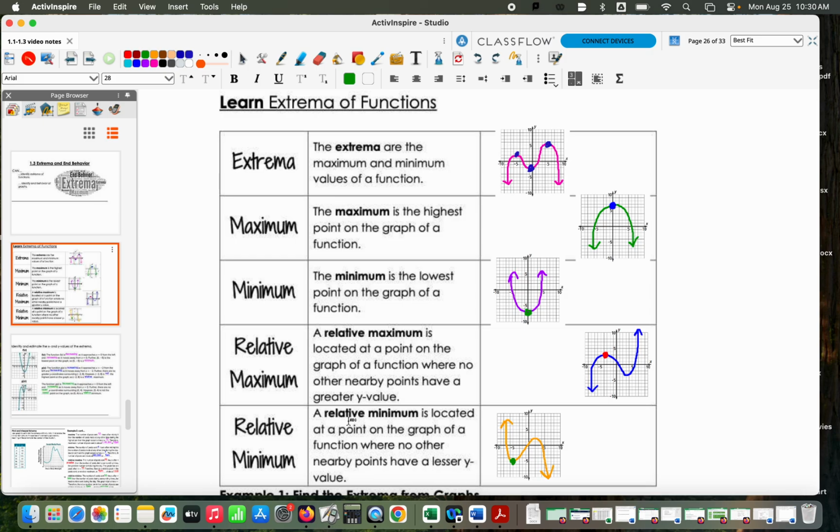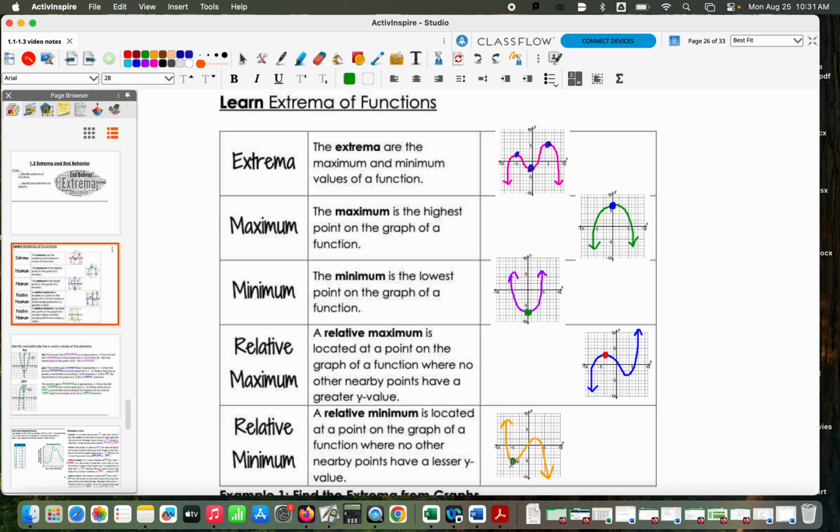When we have a couple different turning points, we try to analyze it a little closer. A relative maximum or relative minimum is a located point on the graph where there are no other nearby points that have a greater value or a lesser value. So for example, this point right here is a relative maximum. It's higher than the points nearby, but there are some other points that will be higher. When we think about this graph here, it's going to get higher. So it's not the highest point, but it's definitely higher than the other ones around it. It's at that turning point.